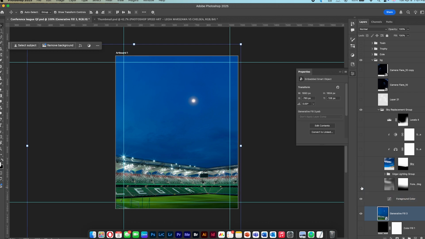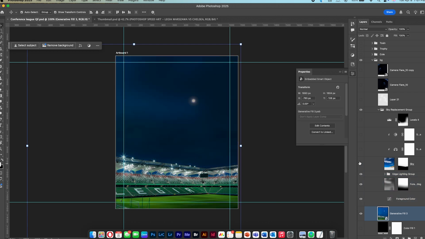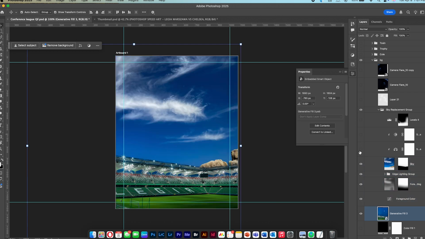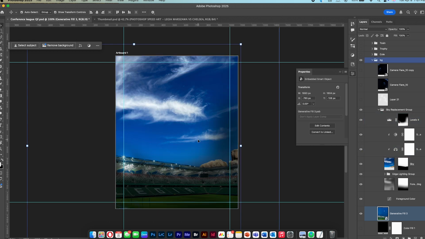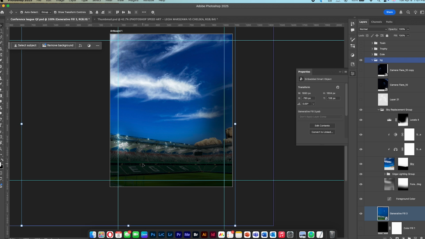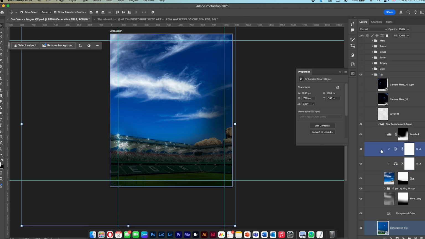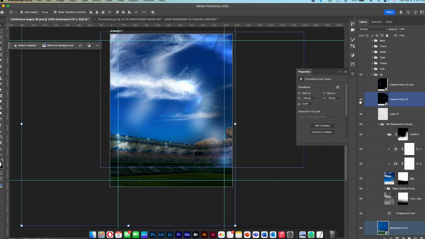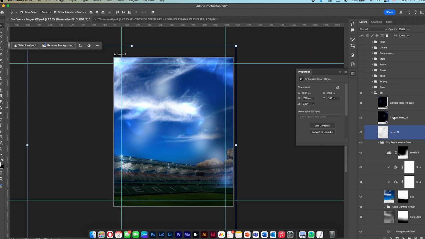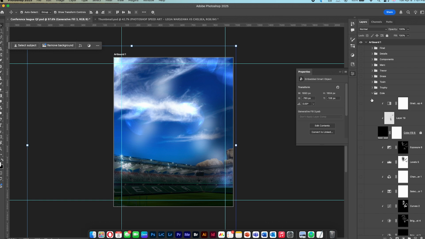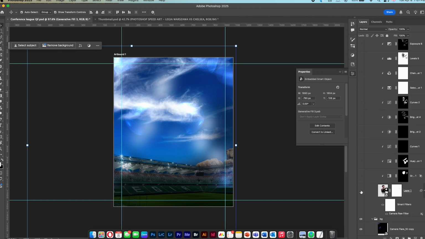This is the sky I basically went for. I really like the sky and the cloud, so I went with this, and I added my levels just to make it darker, because you always know you have to add some smoke and some lightning, because it always makes it look really nice. So I added some camera flares at the background, just a little bit of effect. And the first player I put there was Cole Palmer.